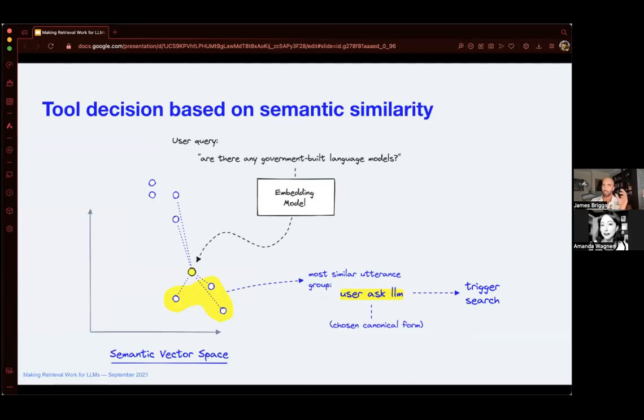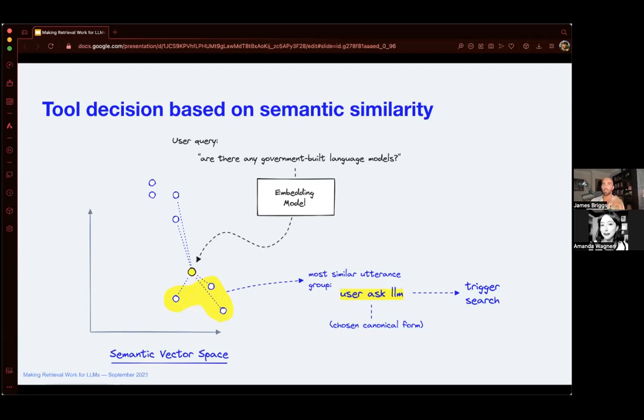Now, what we can do with this is we can decide on what tools to use based on semantic similarity. So rather than deciding like we did with an agent, with an LLM call, we decide with semantic similarity. And the difference there is obviously speed, right? If you do a semantic search, the time it takes to make a decision is almost instant. It's super quick. With an LLM, you're going to be waiting a few seconds.